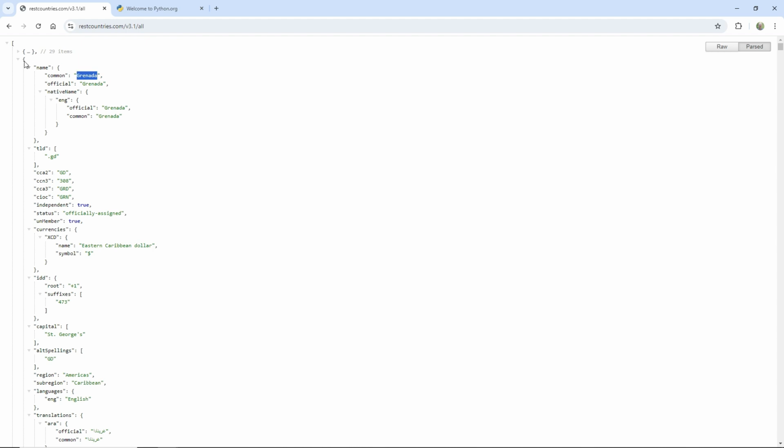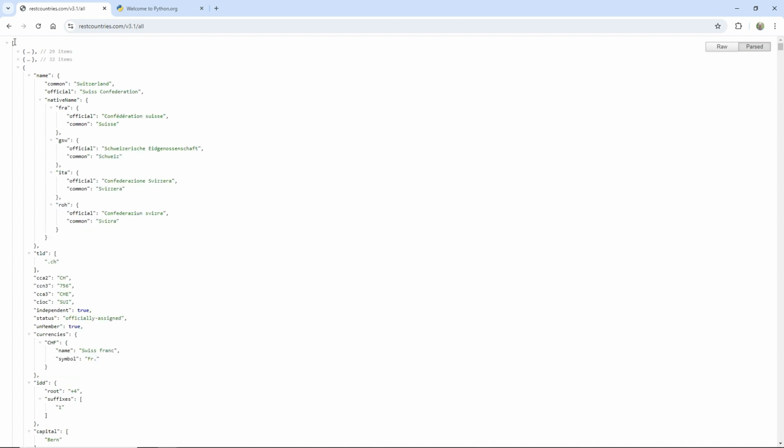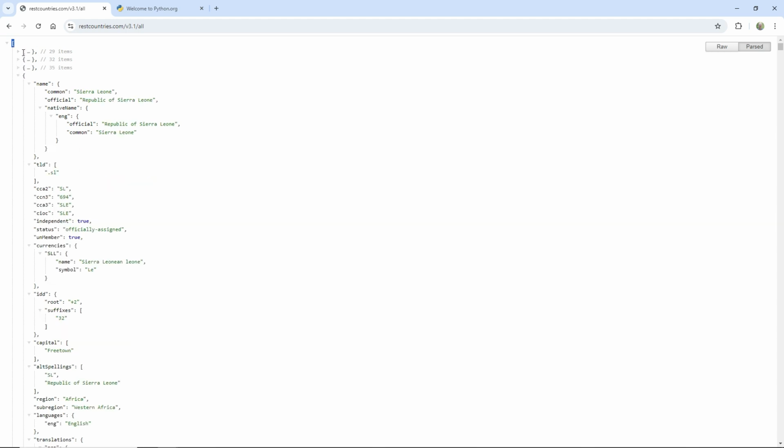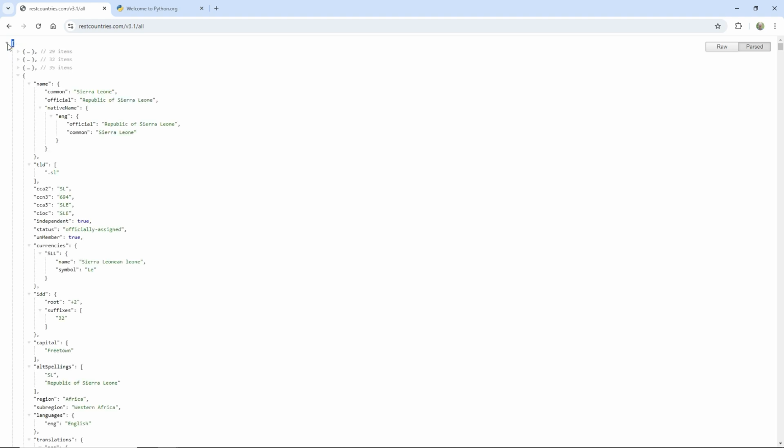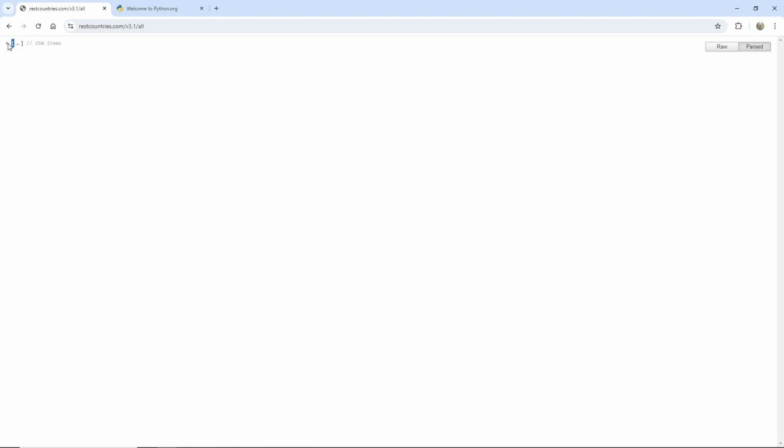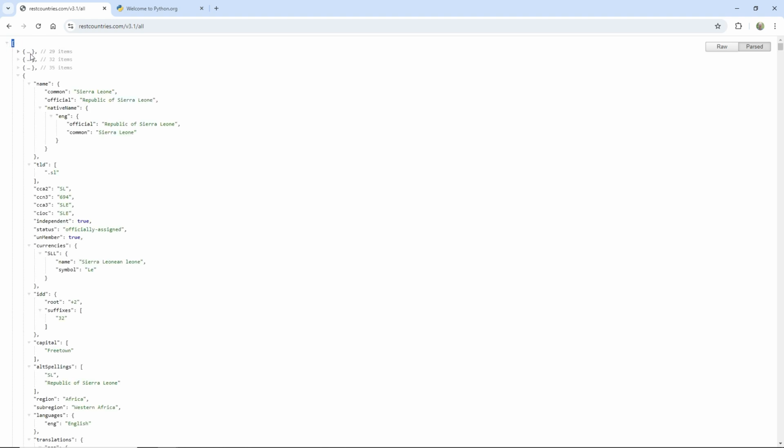This country's Grenada. And each one of these we see, we've got an open square brace and then a bunch of data, which will become dictionaries. So this will become a list when we pull this in with the JSON module into Python. It'll become a list with a lot of different elements, and each item in the list is a dictionary.